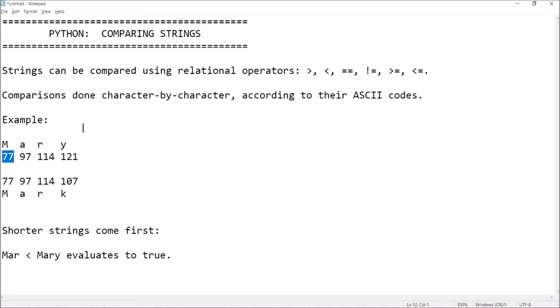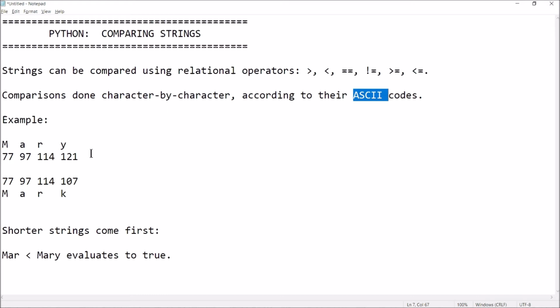There's a standard that says what these codes are for what characters, and there's a table that lays it out. That's called the ASCII table. You can do a Google search for ASCII codes or ASCII table and you'll find plenty of images to choose from to get a table in your preferred format. So when Python checks if alpha comes before beta, or if the character R is less than the character T, what it's really doing is just comparing integers, those ASCII codes.